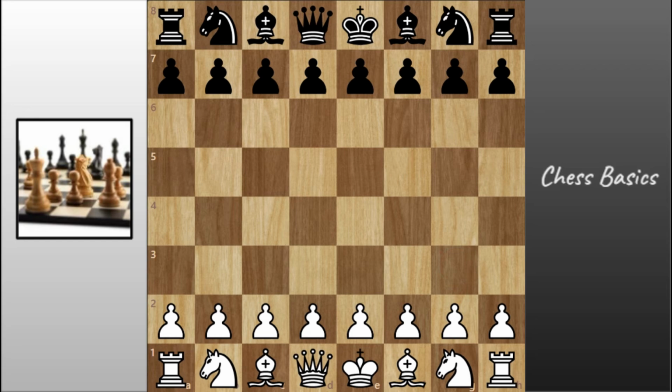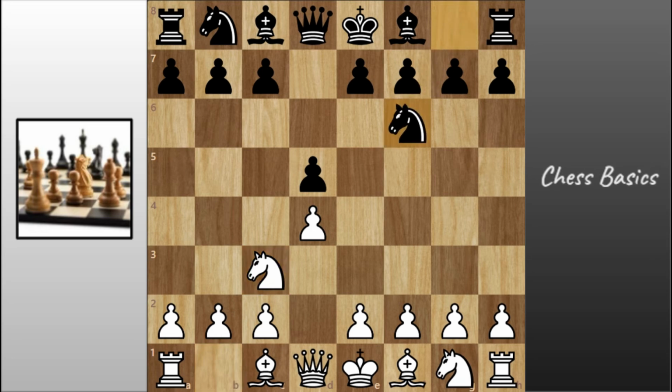But let's start with this game with d4, d5, knight to c3, knight to f6, e3, supporting this pawn. Pawns are especially strong when they're in chains. Since pawns are only worth 1 point, if we were to bring out this knight and then take this pawn, it's not worth it, because that's losing 2 points of material. You get a knight worth 3 points for a pawn worth 1 point. So the stronger your pawns are, the better.